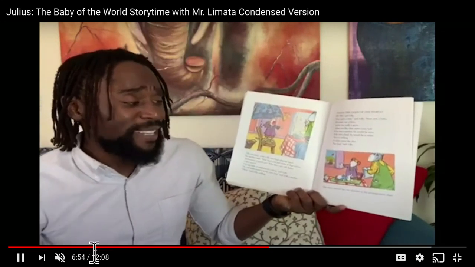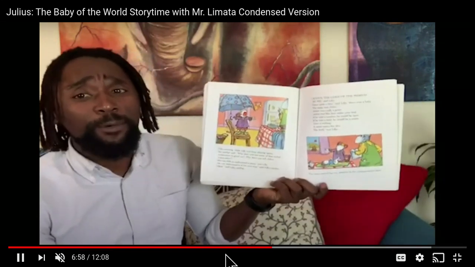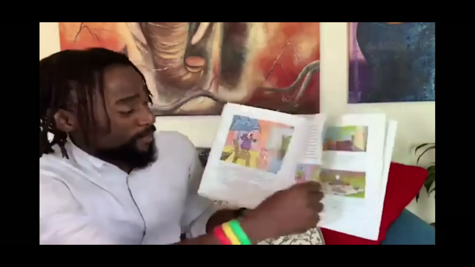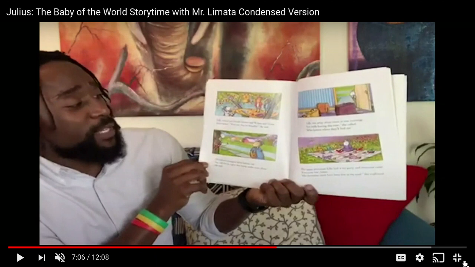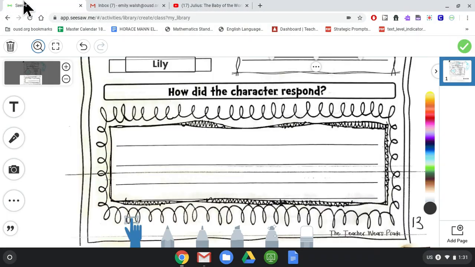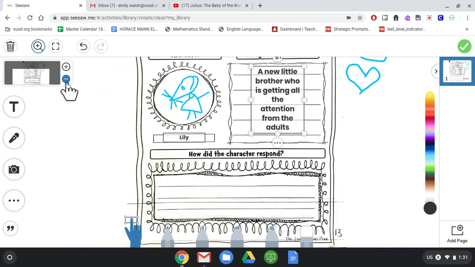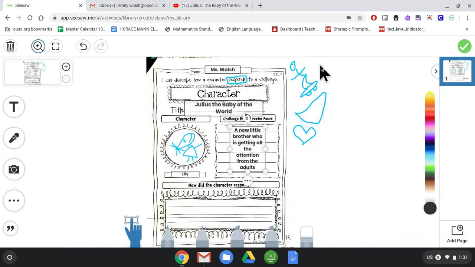And I want you, using your re-listening of the story, to complete the last parts. Not just how Lily responds at the beginning of the story, but, because we want this to be 2 or 3 sentences, how does she respond at the end of the story to deal with this challenge or this problem? Excited to hear what you come up with. What does she do? What does she say? What does Lily feel about this little brother?